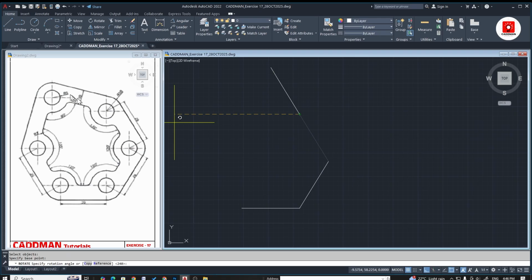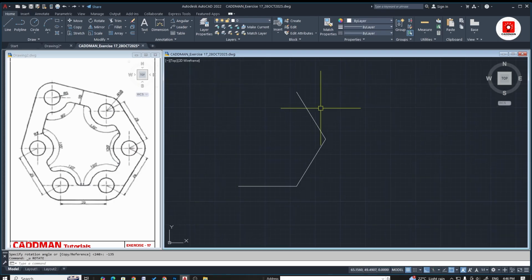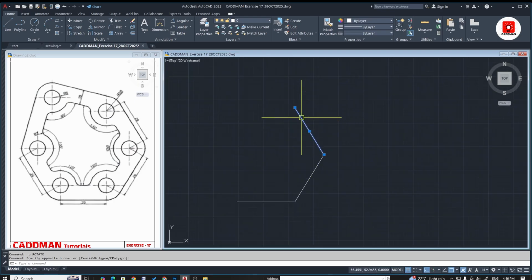So in order to get that angle, I'll give minus 135. Sorry, I didn't copy the line, so the same line has been rotated to 135 degrees. So I go for the rotate command from this end point. I want to make a copy of this line by rotating minus 135 degrees. So I got that line.